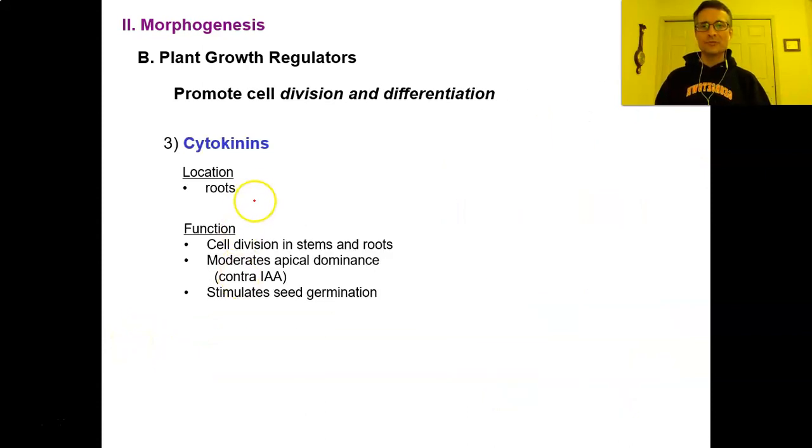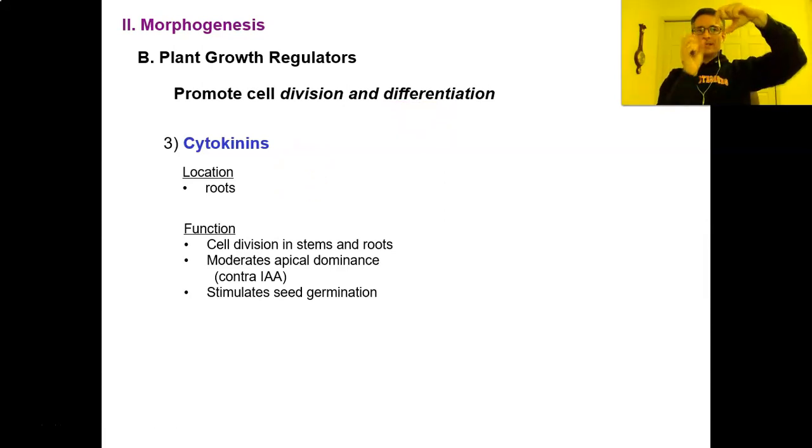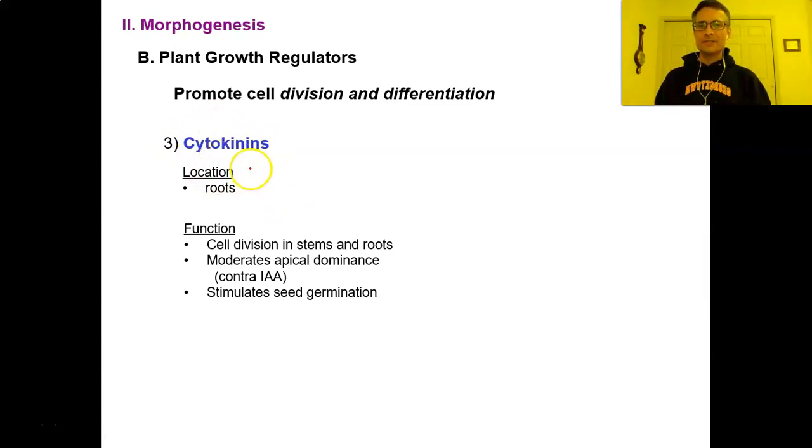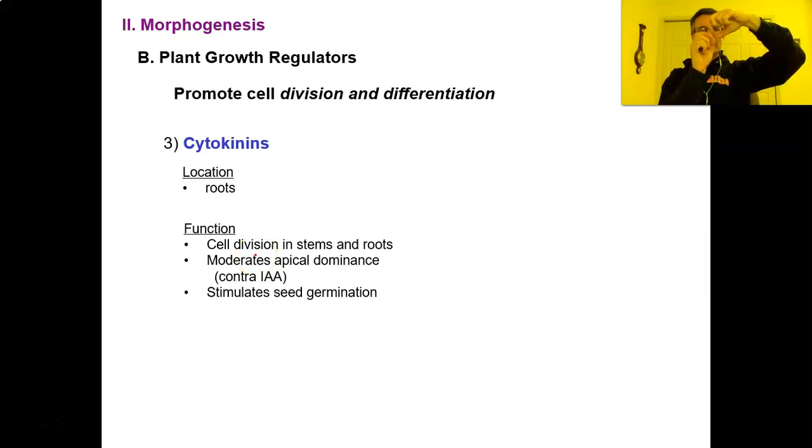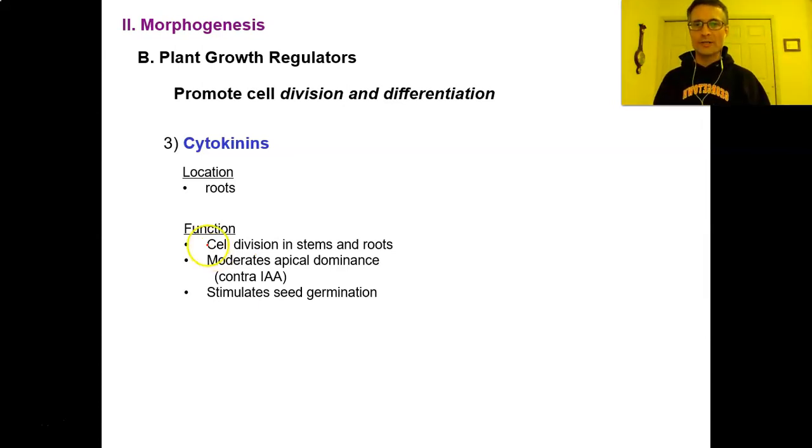Another class of plant hormones promotes cell division and differentiation as opposed to cell growth. So if a cell gets bigger, eventually it's going to have to divide, and that's what this next hormone does, called cytokinin. Cyto refers to cell, kinin is movement or division. If you remember from mitosis, cytokinesis is the final step of mitosis in which the cell divides and the two new cells with their new nuclei each go in their own direction. In plants, that's what cytokinins promote.